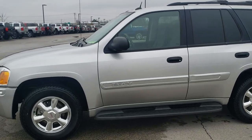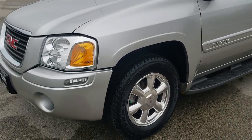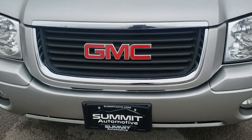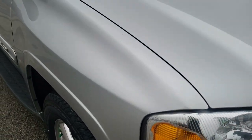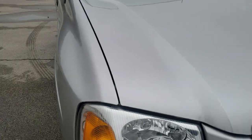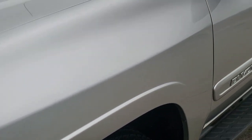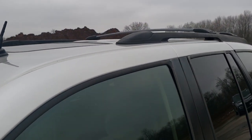This is stock number 9426C. We are here at Summit Automotive in Fond du Lac, Wisconsin — your new and used SUV headquarters. Today we are checking out this extremely clean 2005 GMC Envoy four wheel drive. This vehicle has the 4.2 liter inline six which pumps out 275 horsepower. This Envoy has been fully safety inspected by our service shop. It has a fresh oil and filter change, all the fluids have been checked and topped off, and this vehicle is 100% ready to go.